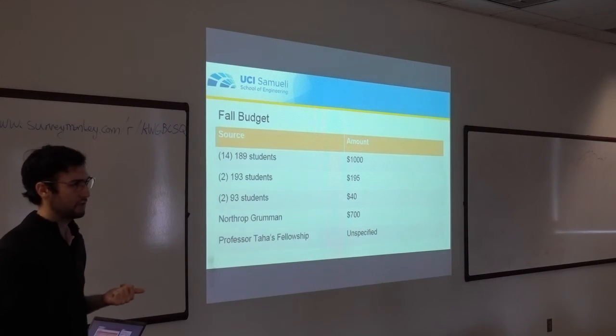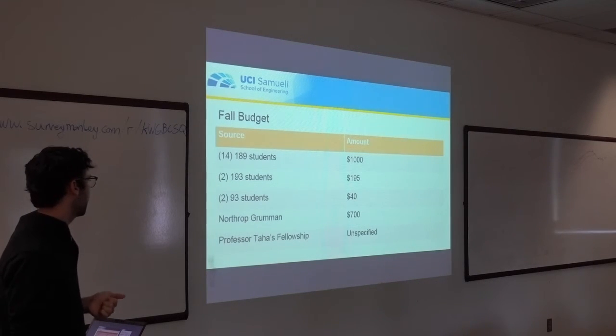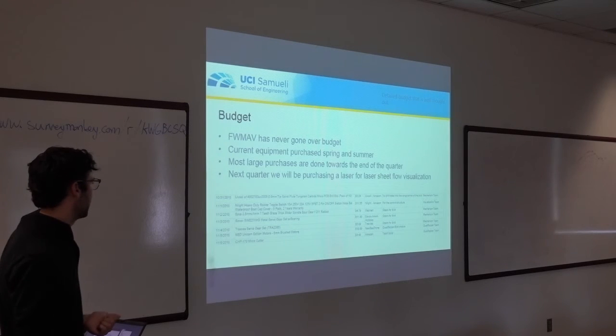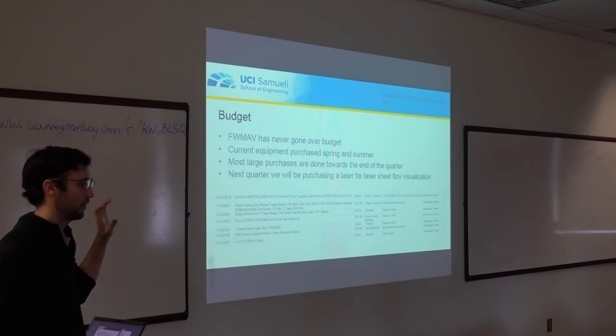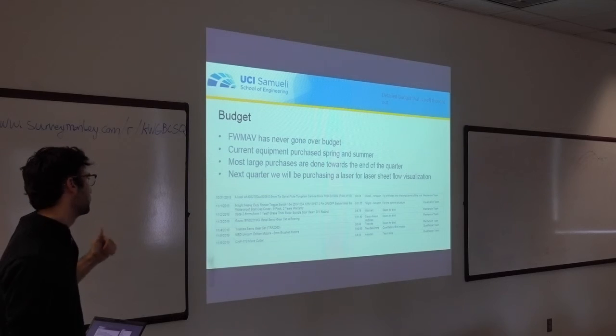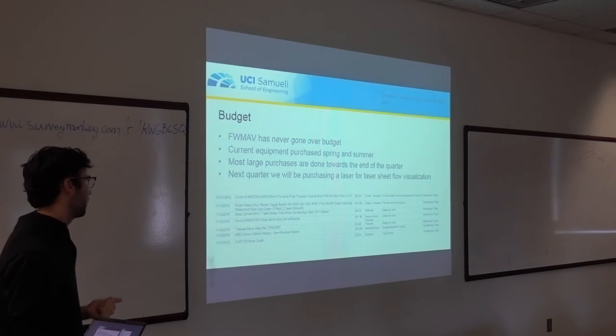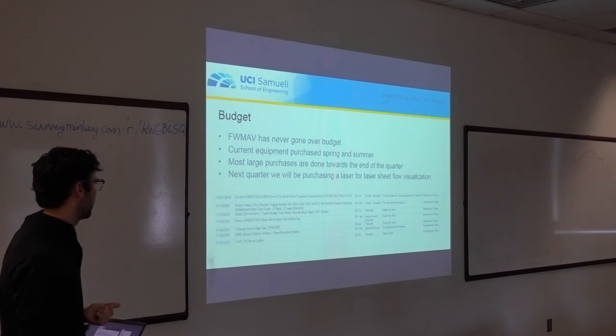Our budget for this quarter comes from our 189 students, 193 and 93 students, and a sponsorship from Northrop Grumman, and Professor Taha's fellowship money. We have never gone above budget. Most of our purchases are significantly lower. The current equipment that we're using was purchased over spring and summer from competition money that we won.